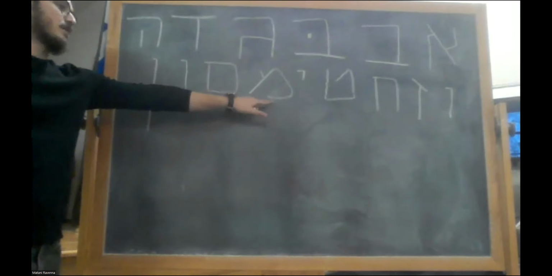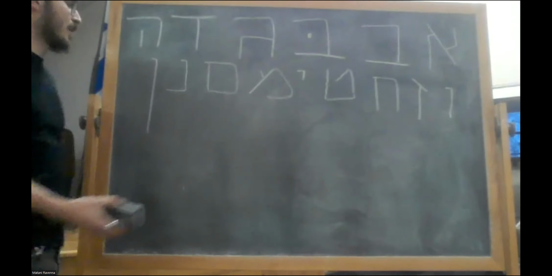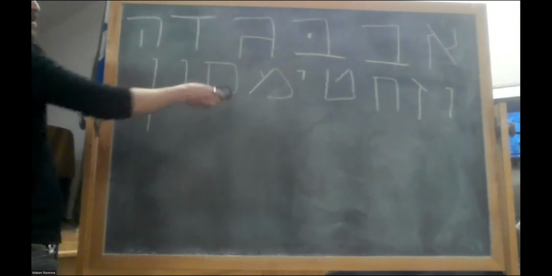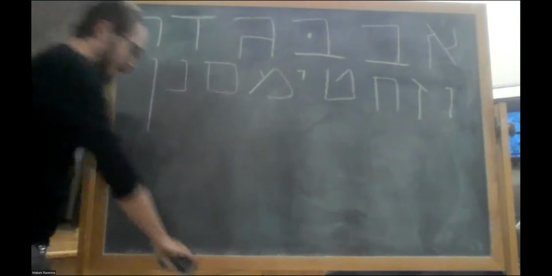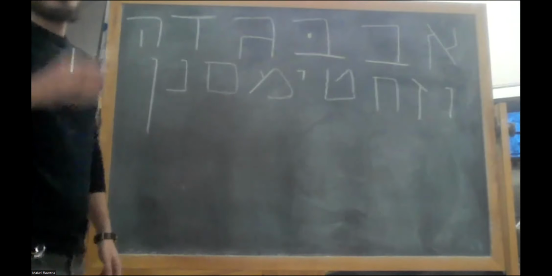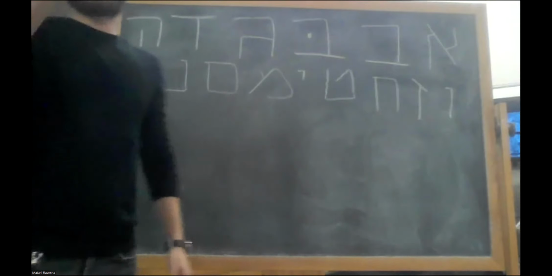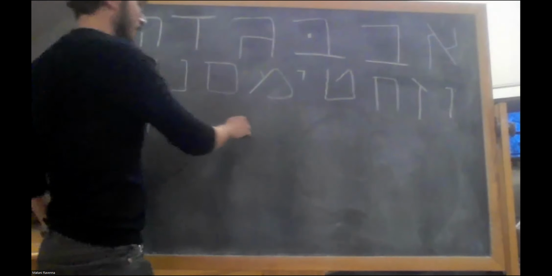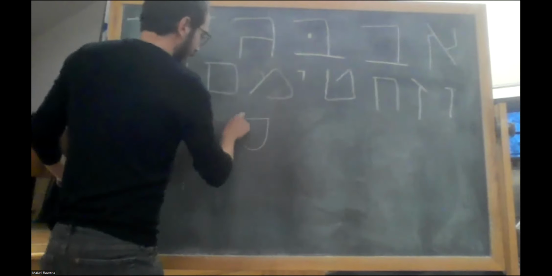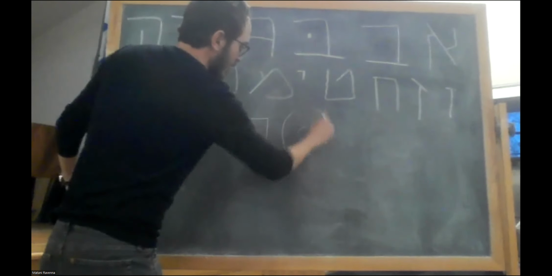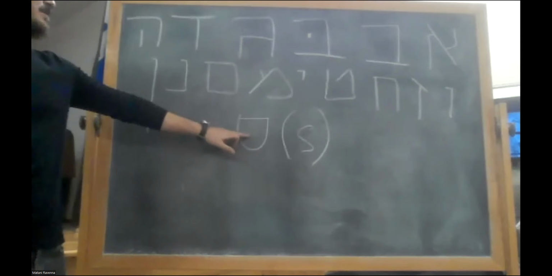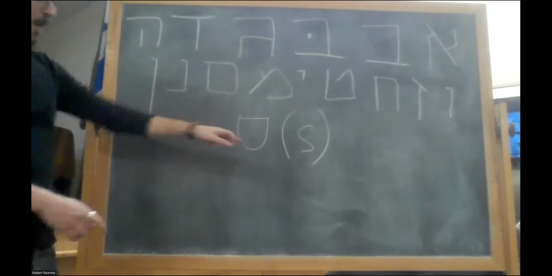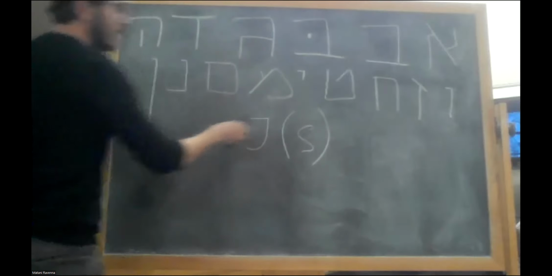Mem, equivalent to M, very easily, to be honest. It has the final version this way. If you notice on your worksheet, on that first exercise, there's a letter that has brackets and then S in it. That's because S looks a lot like final mem, if we are talking about fonts. I'll get to that in a second, but this is what I meant on the worksheet.